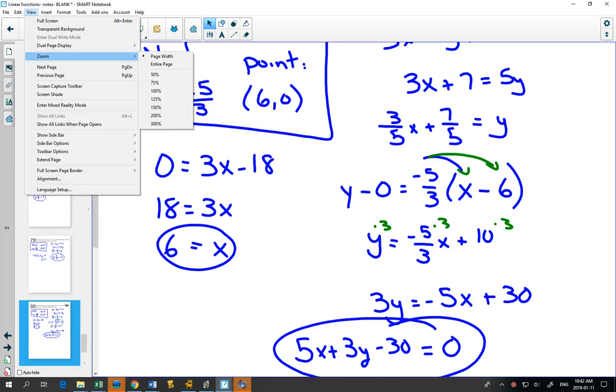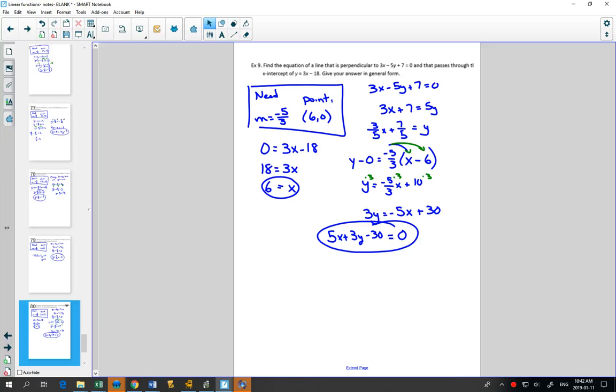So for many people, they feel that these questions are the hardest questions of grade 10, okay? Because there's a lot of things you have to do. In fact, we could say this question has 4 questions combined in one question. Why is that? Well, one type of question is finding an equation of a line. Another type of question is rearranging an equation from general form to slope-intercept form. Another type of question is finding the slope once you have it in slope-intercept form. Another kind of question was finding an x-intercept. And we're combining all of these things together in one question.